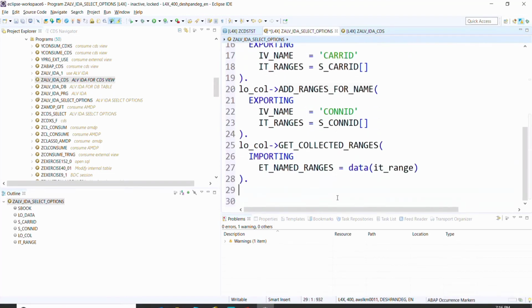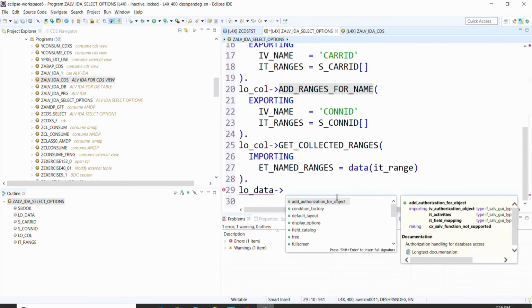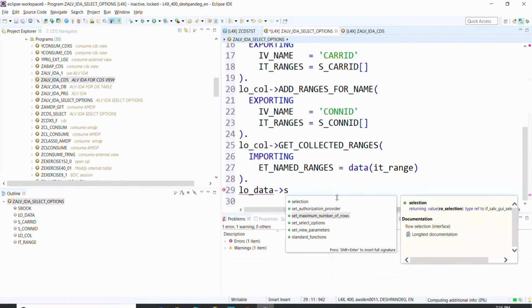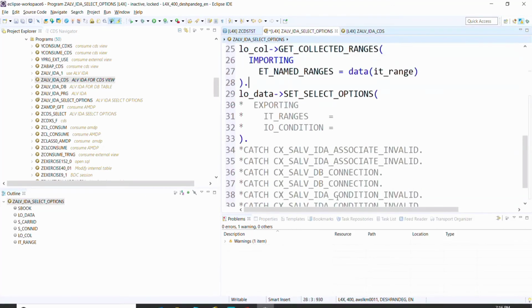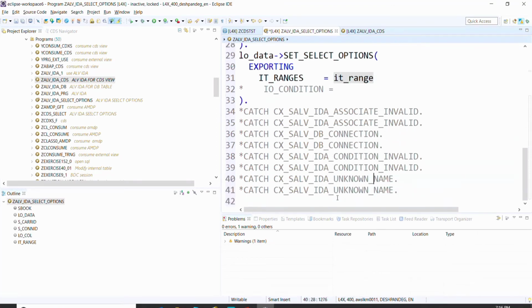So I will say LO_DATA, and here you have the method SET_SELECT_OPTIONS. Press shift enter, and here you need to pass the name of your table as an exporting parameter. So you say IT_RANGE, and you also have to handle the exception over here. There are multiple exceptions, but this exception you have to definitely handle, that is CX_SALV_IDA_UNKNOWN_NAME.